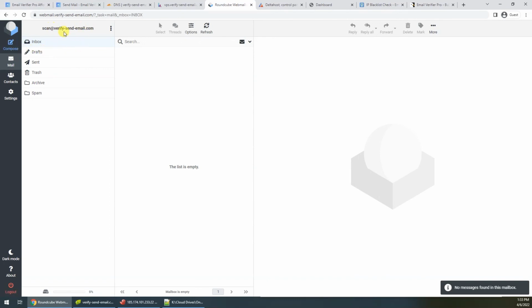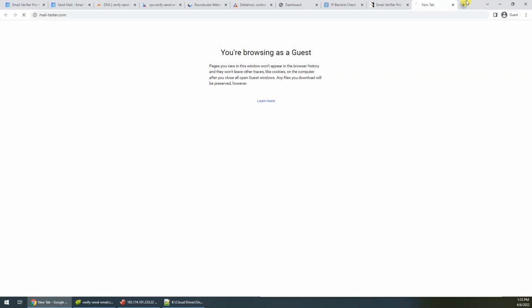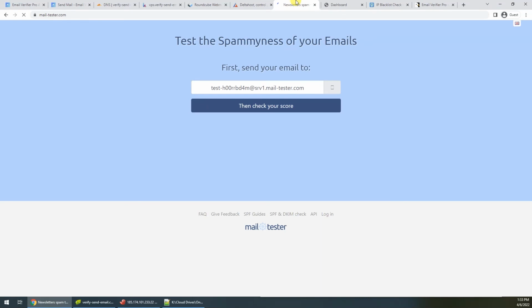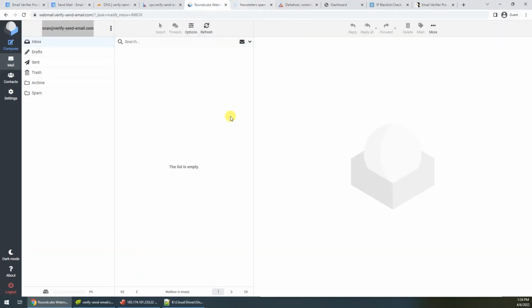So I'm just going to use this address instead, and let's visit mailtester.com. I think you can do about 4 to 5 tests per day on mailtester.